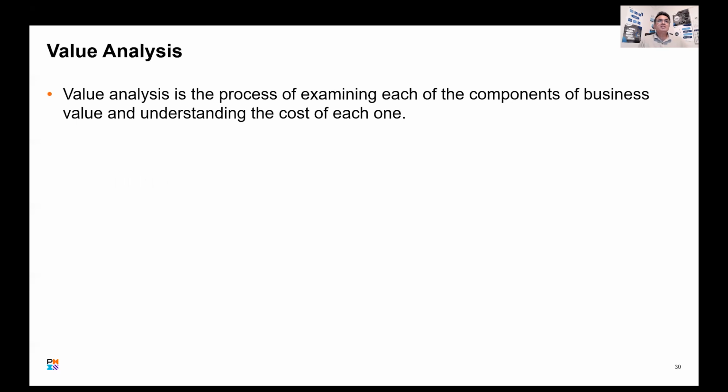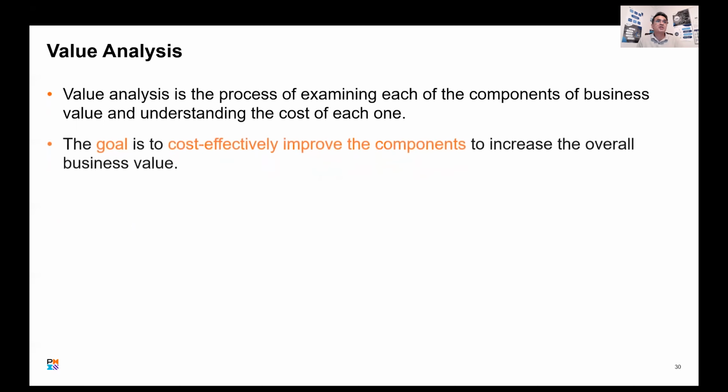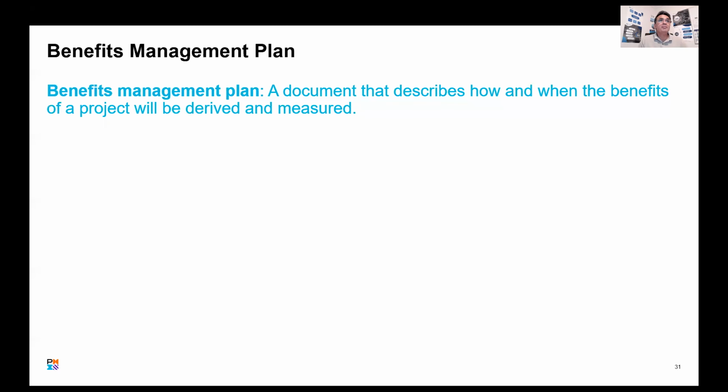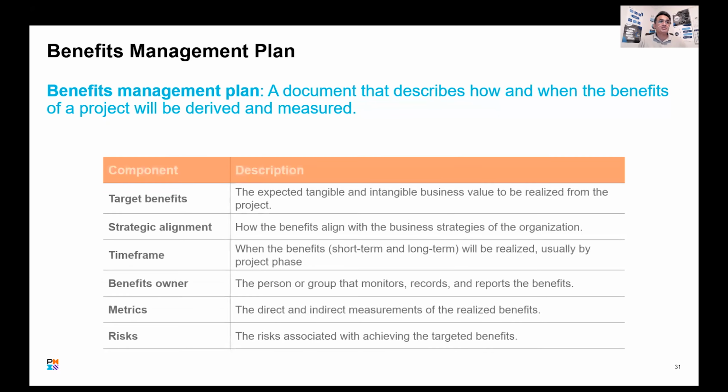You do value analysis, the process of examining each of the components of business value and understanding the cost of each one. Pretty straightforward, right? You want to make sure you have a cost-effective way to improve your business value. And this is where the benefit management plan comes in. So I talked about benefit realization. That's what it is, right?